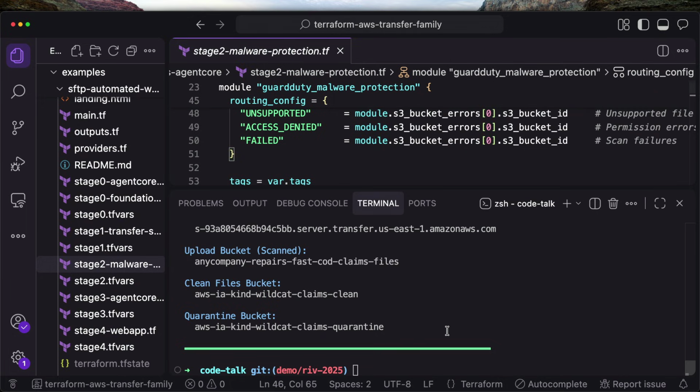Yeah, that's right. So the way we build these modules, they're really independent building blocks or Lego pieces. You can take this module, let's say you already have a pipeline that deploys all of the above, right? VPCs, Transfer Family servers, maybe identity provider, maybe you're managing it separately using CloudFormation, that's absolutely fine. But you want to add malware protection, you can just take this module and deploy it in any of your Terraform pipelines. So this will work out of the box.